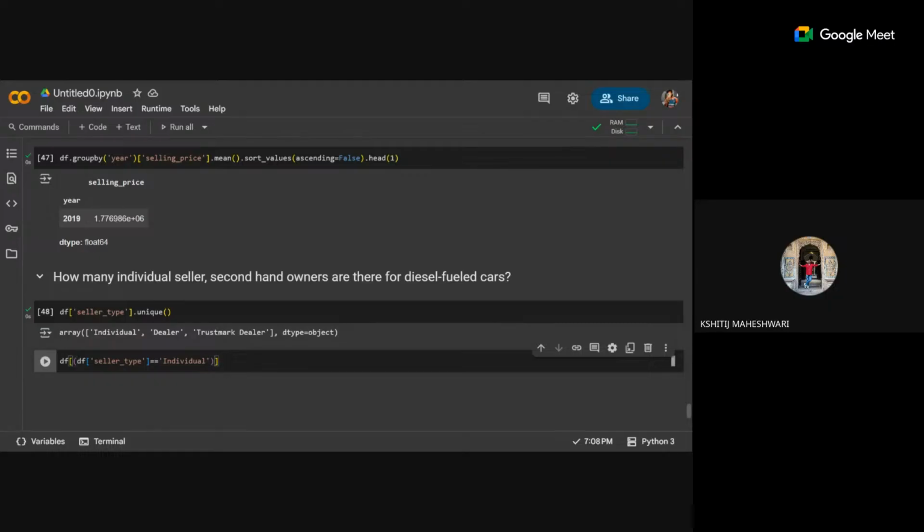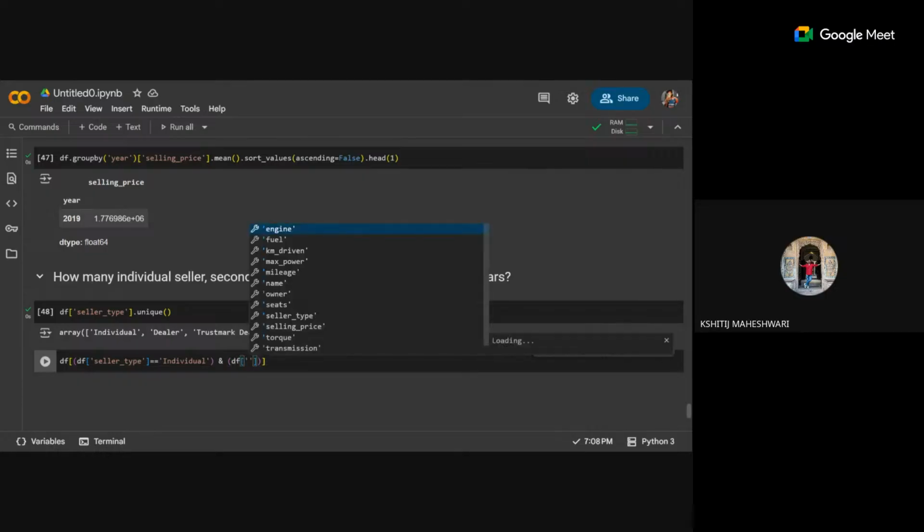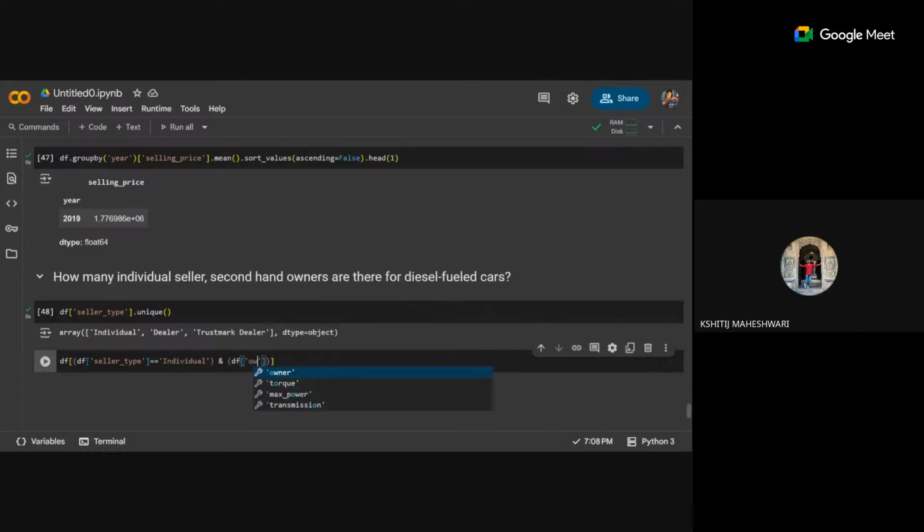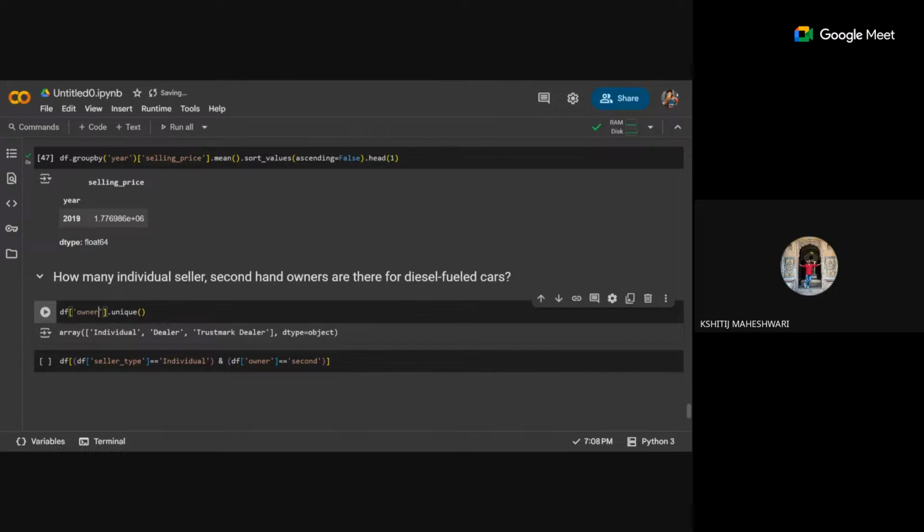So this is one condition followed by an and operator. Then the next condition that I want is that the owner should be a second-hand owner. Okay, let's check the owner column as well.